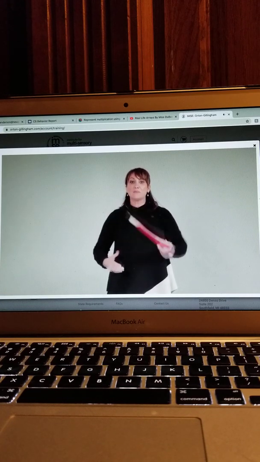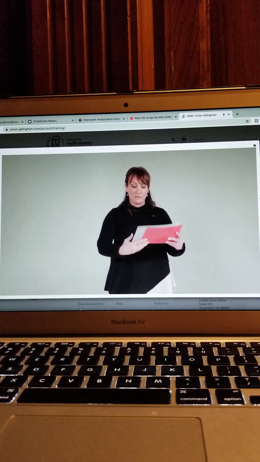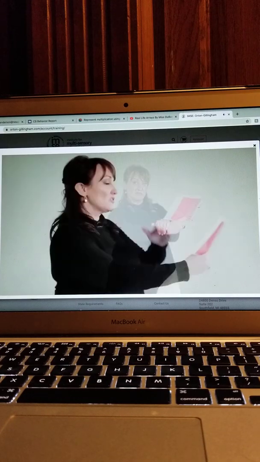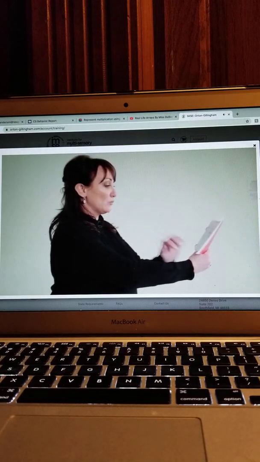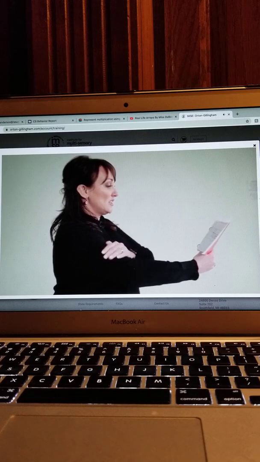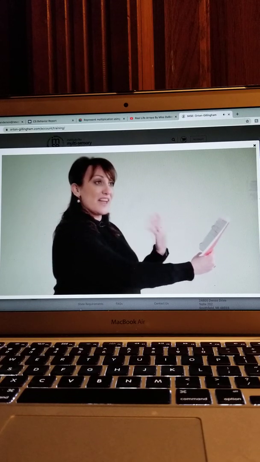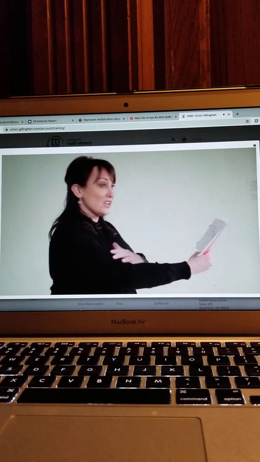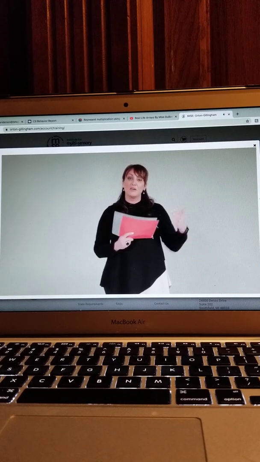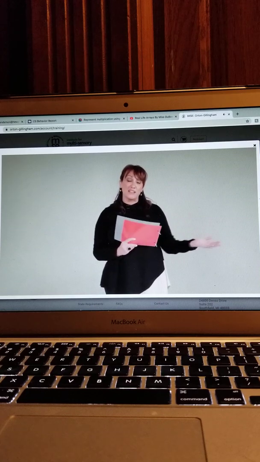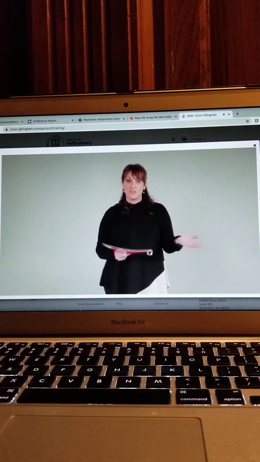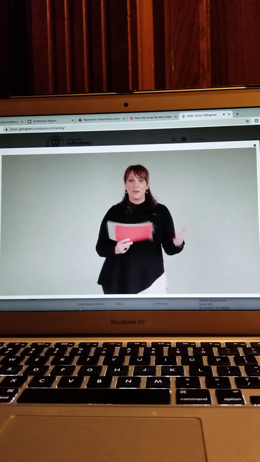If I'm left-handed, I'm going to take my paper and hold it, but I'm going to be starting at my wrist. So I'm going to take my left hand, put it at my right wrist, and tap the letters T-H-E, the. Naming my letters, not our sounds, and underlining from left to right. You have to figure out with your students who's right-handed and who is left-handed. I always like to have somebody in the front of the room who's modeling for the left-handed students. That might even have to be you. Most of your students are going to be right-handed, so you're going to want to model for them.